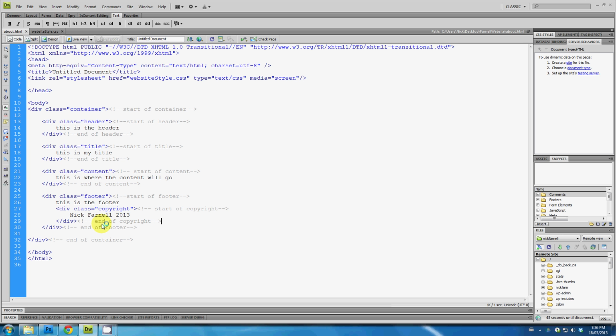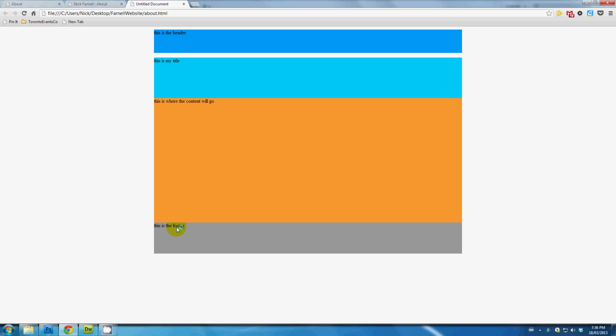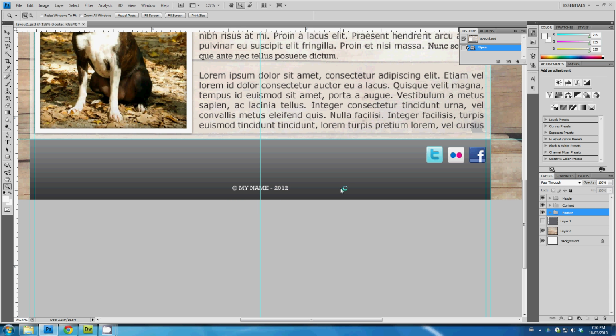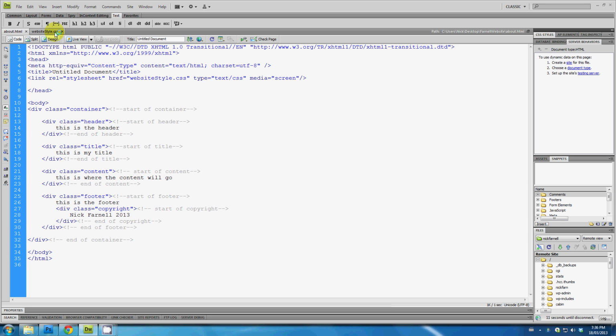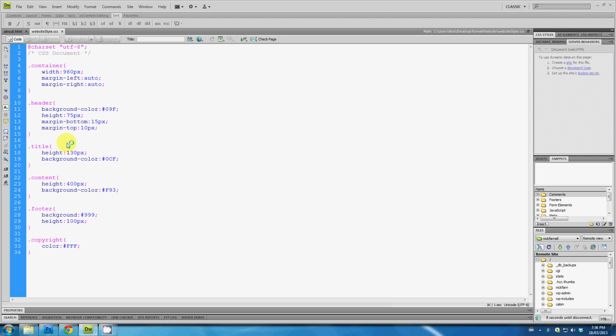And if I've done it properly, what I should see when I refresh this, this text will still be there, but there will also be another piece of text that is my name and changed to the color white. And there we go. So the other styles that we wanted to add to it, if I go back to Photoshop, we wanted it to be centered and maybe change the font of it. So we can do both of those things inside CSS. We can center it just like we centered the overall div.